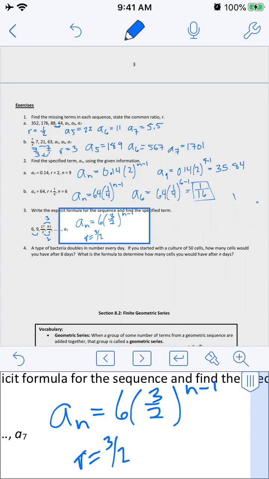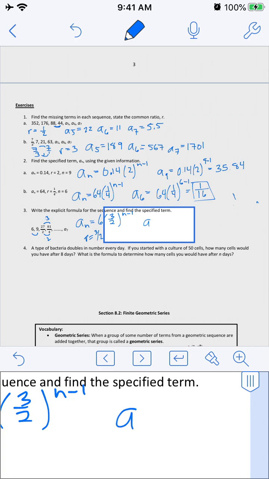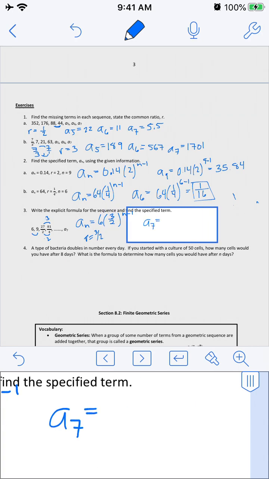And yeah, it doesn't have to be a whole number. It doesn't even have to be a fraction. It can be something totally weird. But some pattern is hidden in there. All right, now we're going to use that to find the 7th term. I'm going to plug it in.